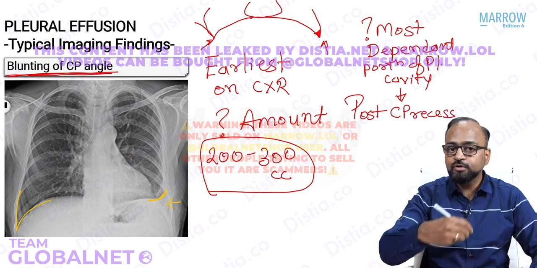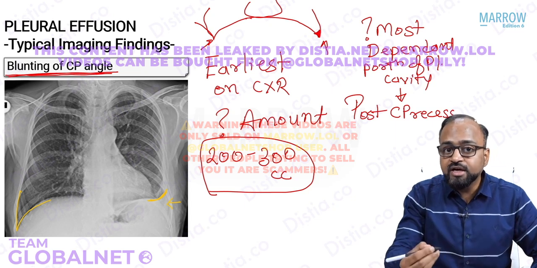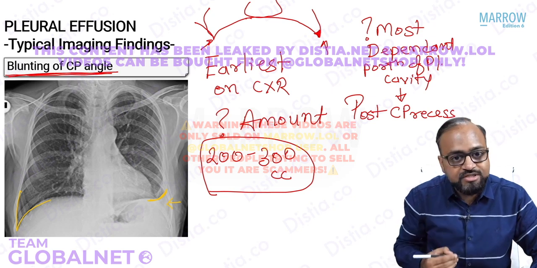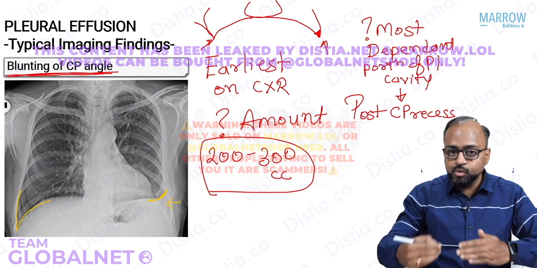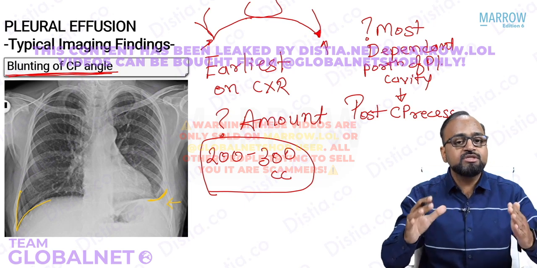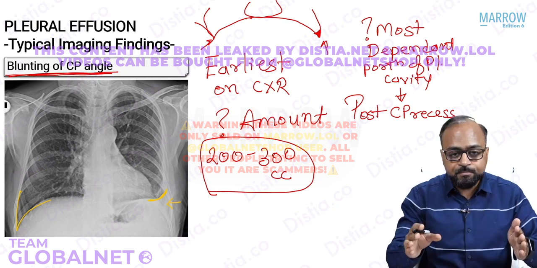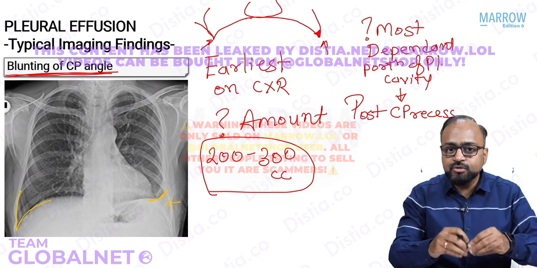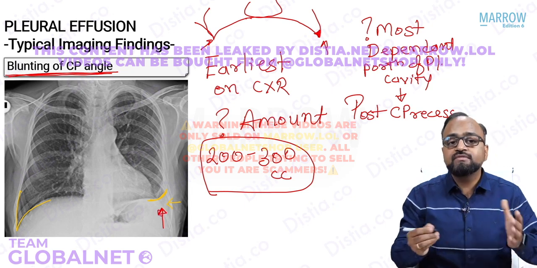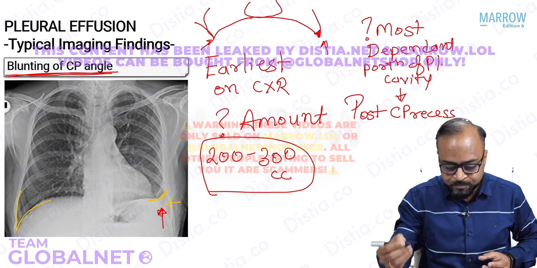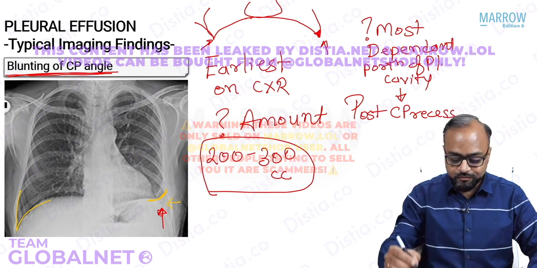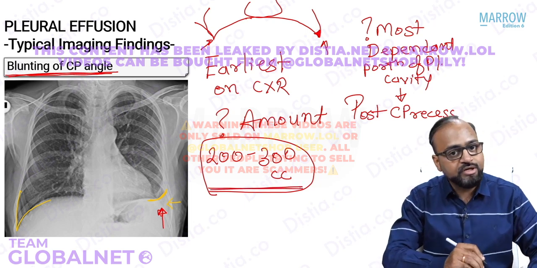So whenever there is any abnormal fluid accumulation in the pleural cavity, where will it accumulate first? It will accumulate in the posterior CP angle recess. But is it seen on a chest X-ray PA view? No. So all this 200 to 300 cc of fluid is accumulating in the posterior CP angle recess. But when the posterior CP angle recess is full of fluid, a few ml of fluid simply spills over into this lateral CP angle here, and that is what gives rise to the blunting of the lateral CP angle. So blunting of CP angle means that the posterior CP angle recess is already full of fluid, and therefore the amount of fluid is usually around 200 to 300 cc.